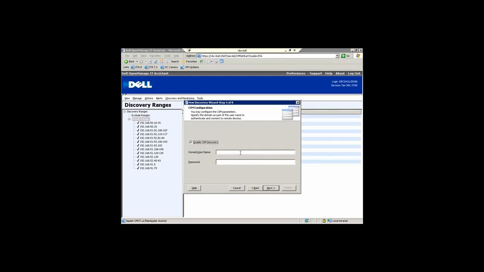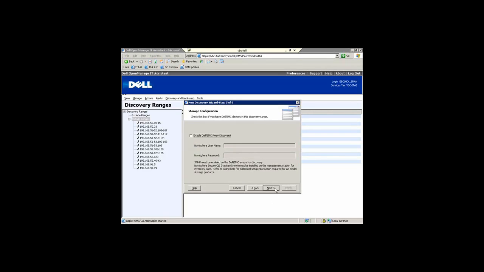The next thing you want to configure is the Common Information Model. So Common Information Model allows you to gain access to the WMI information. In order to do that, you need to have a service account set up with a username and password, and you define that here, and based on that range it will go and try to log in to the device with that information and provide information into the device details, which you'll see in a minute.